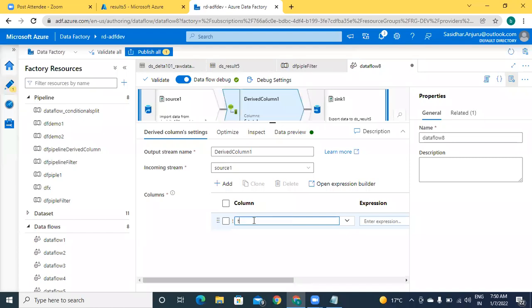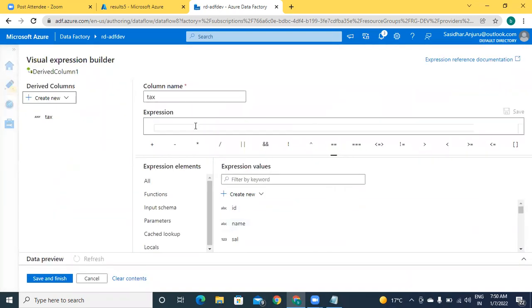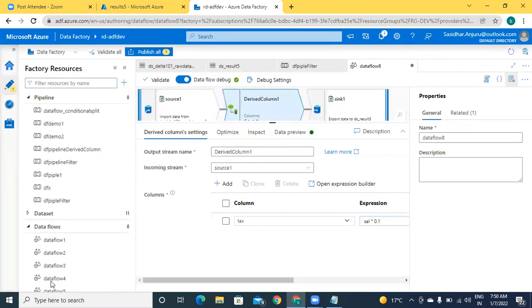I want tax. What is the expression you want to apply for the tax? Go to the expression builder and give your expression. For this, I want to apply 10% of salary. That's it. So column one is added.